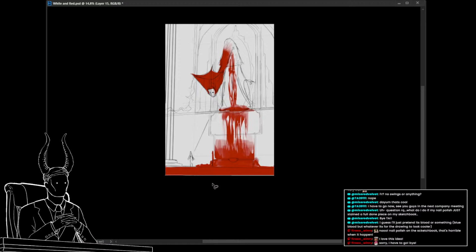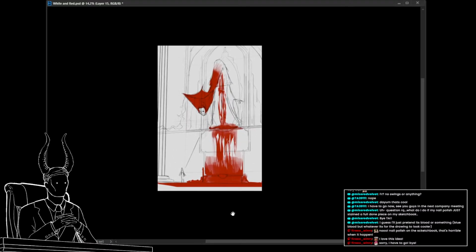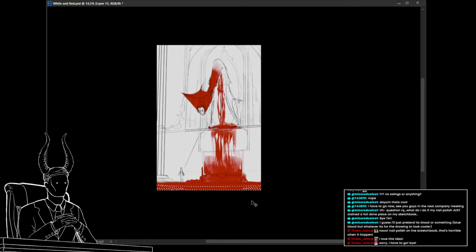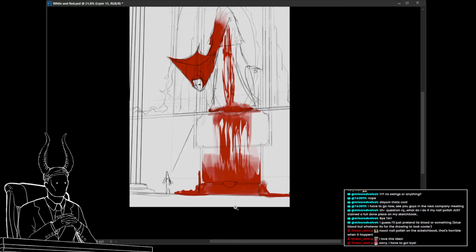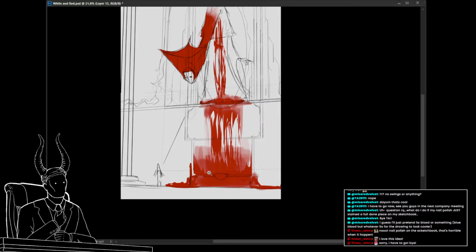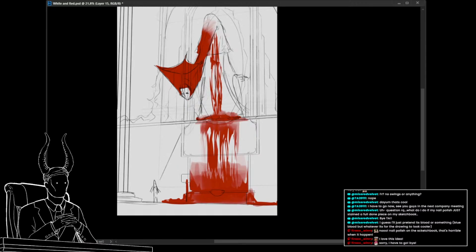And then, no. The idea is to make it so that this altar is very dirty, but not sure if I want it completely covered.